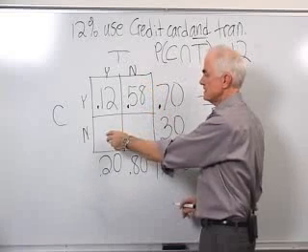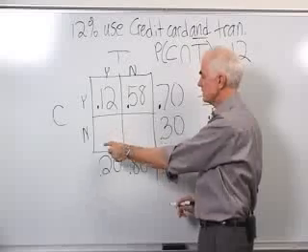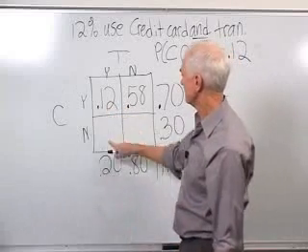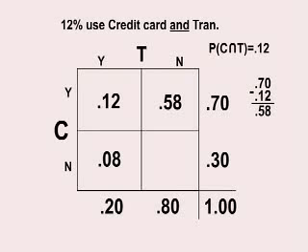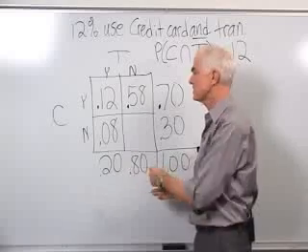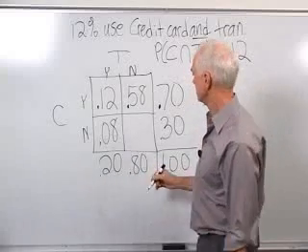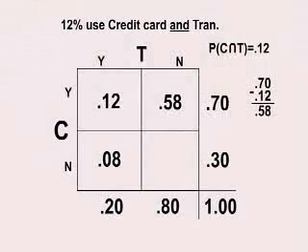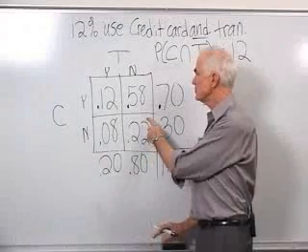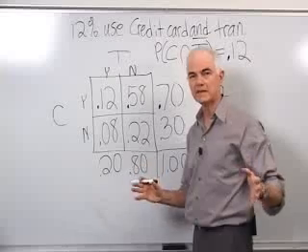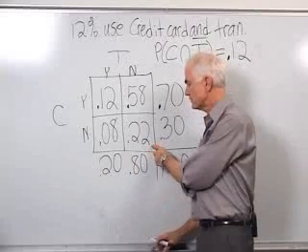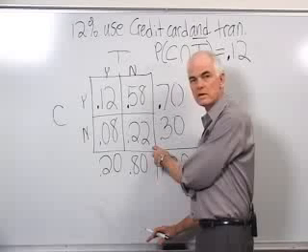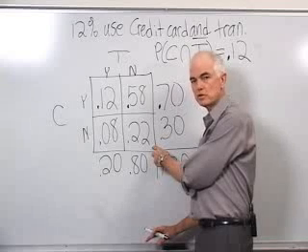This particular cell is, they did not use credit cards, but they do use public transportation. You can see now that 0.12 from 0.20 is 0.08. So there is a 0.08 probability that a mall shopper uses public transportation, but not credit cards. Leaving us with this other cell, which if you take 0.08 and subtract from 0.30, you get 0.22. 22% of all mall shoppers do not use public transportation, and they do not use credit cards. We sometimes refer to this cell as the no-no or neither-nor cell. They don't use either one.